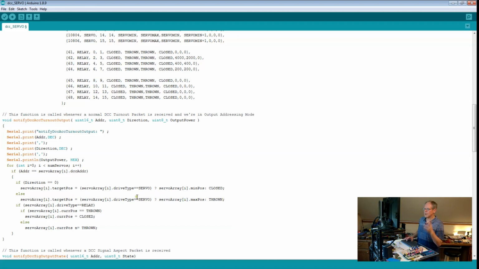Okay, so we set the target position, and then on top of that, if it is a relay, then we set the current position, and that needs to be target position here. So if the target position is thrown, then the current position is closed, and if it's the other way around, then the current position is thrown.